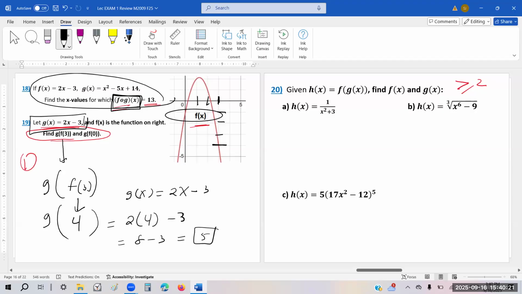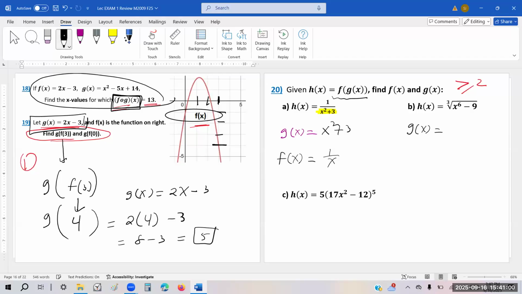Decomposition, my favorite. I'm going to give a few decompositions. They're telling you all of these are f of g, which means g is inside f. So the first one is easy to see. The g function, what is inside? Which function is inside here? You can say this is your inside function. Remember, the inner function is easy to see. So if this is your inner function, then what is your outer function? 1 over x.